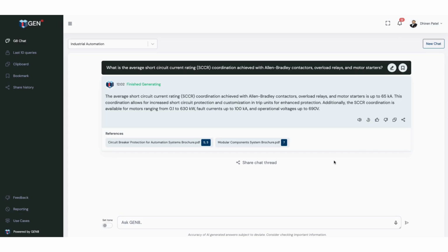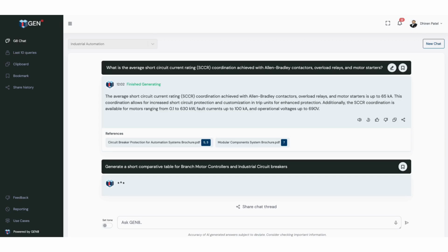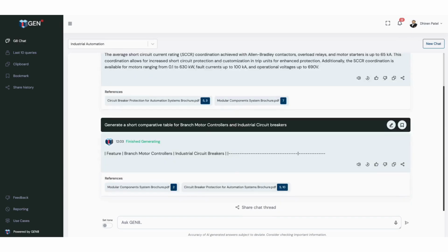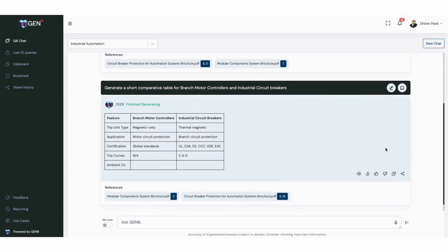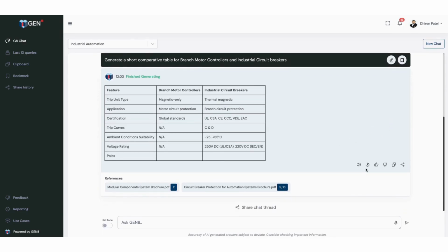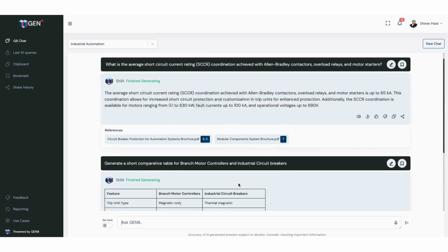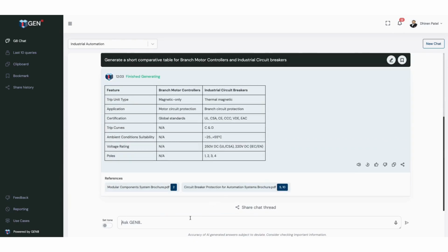Generate a short comparative table for branch motor controllers and industrial circuit breakers. It will compile different parameters of products into a tabular format for easy understanding. Okay, let's ask.